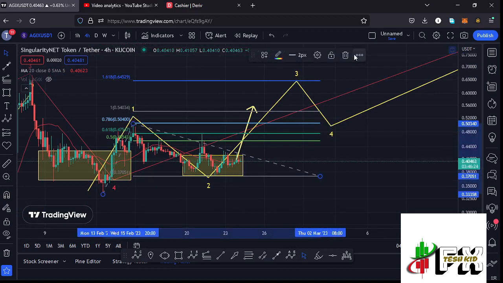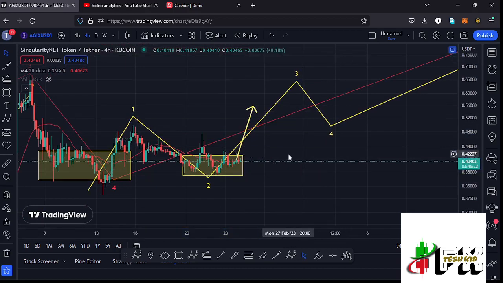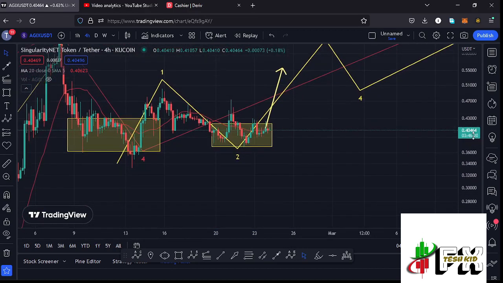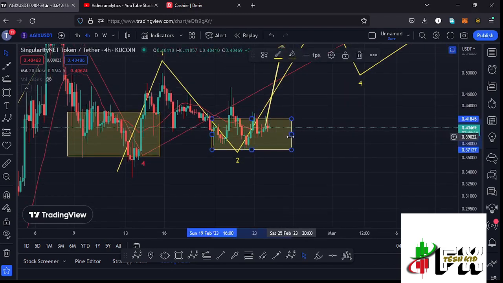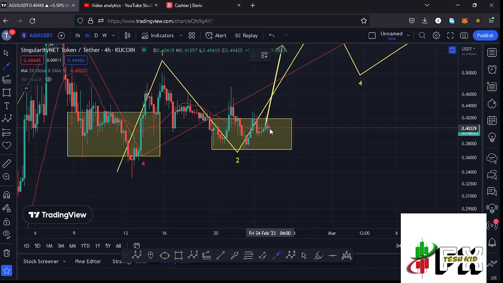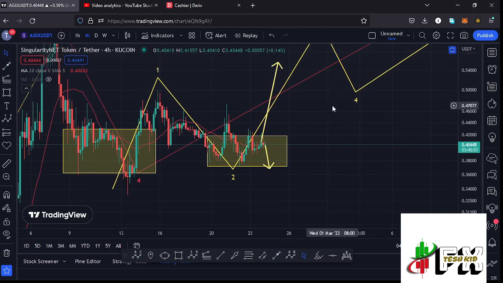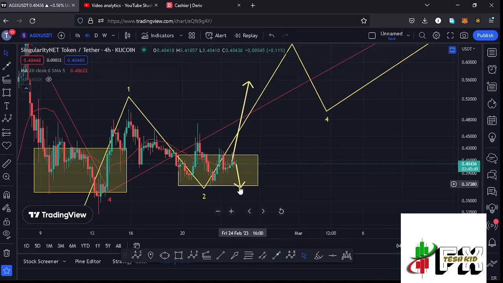But as long as we are holding below the 20-day MA, or maybe lose the 20-day MA here on the 4-hour chart, we need to continue holding within this support zone that I have over here using this yellow target area, that is between the fib level 0.382 and the fib level 0.78. We need to continue holding within this yellow target area in case we continue seeing the breakdown, and in case such a move plays out, then we can expect one more new low within this yellow target area before we can start our bounce to the upside in the formation of that wave 3.